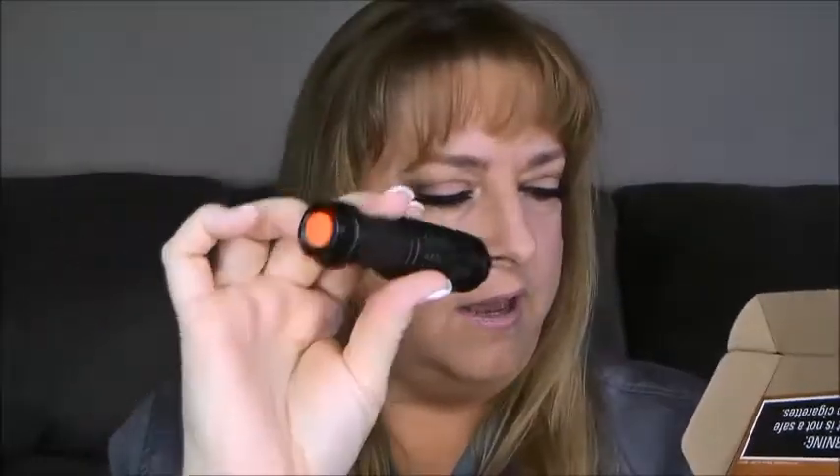I got a flashlight, and it actually came with a battery. Here's the flashlight — looks like that. Nice weight to it, that's a nice quality flashlight, a little mini one. It comes with the little string lanyard that goes with it, and it also came with a battery to go inside. That was a great freebie.